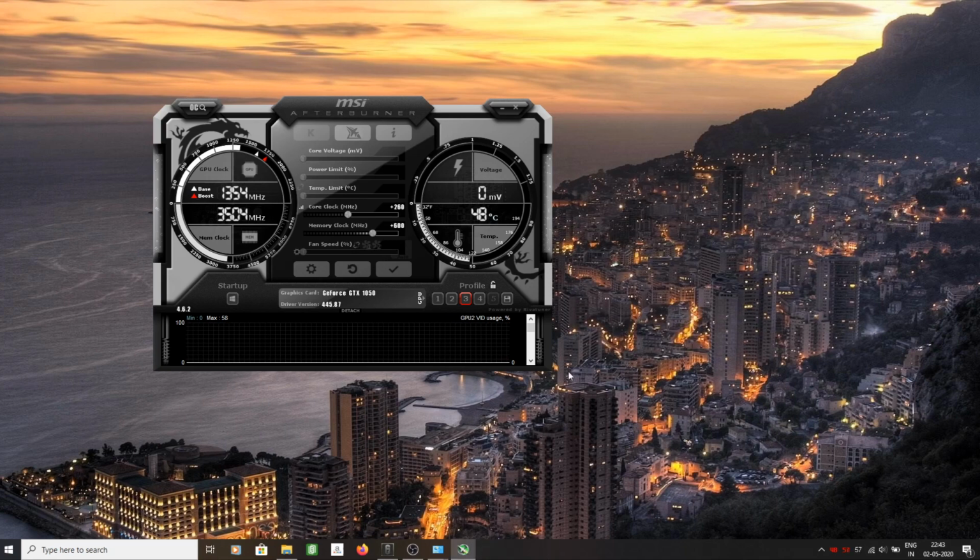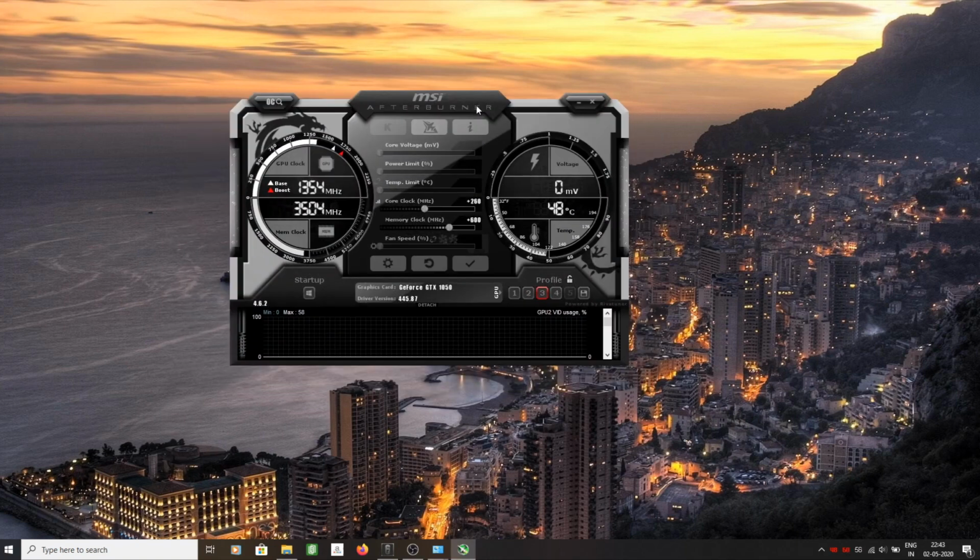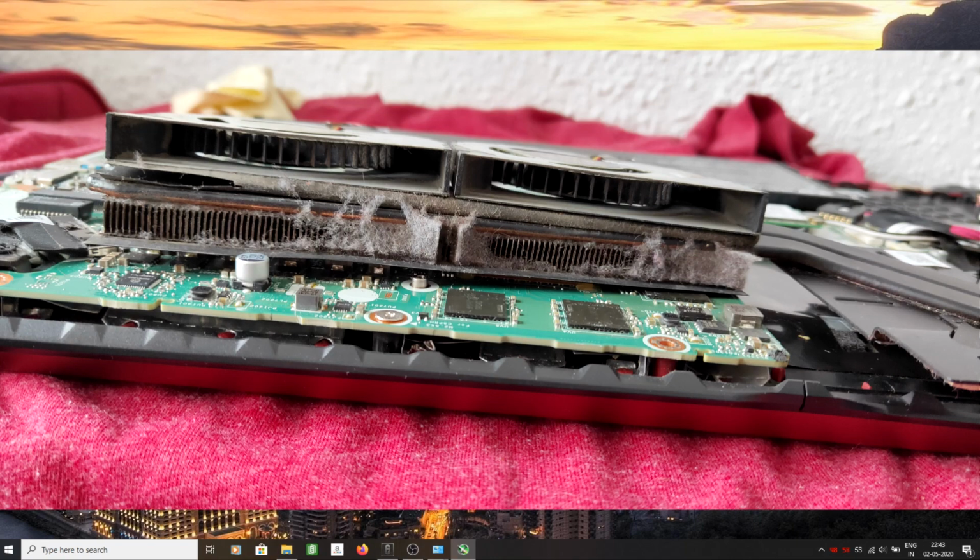So, if you're using everything and you're still reaching 90, 95-degree temperatures, and it's just happening suddenly, then it means there's something wrong in your laptop. It's not normal. I can give you a hint what your problem might be. I'll leave a picture below. As you can see in this picture, I opened my laptop, this is a regular maintenance check that I do every 6 months, and you can see that dust is blocking the ventilation. The vents are blocked in the laptop.